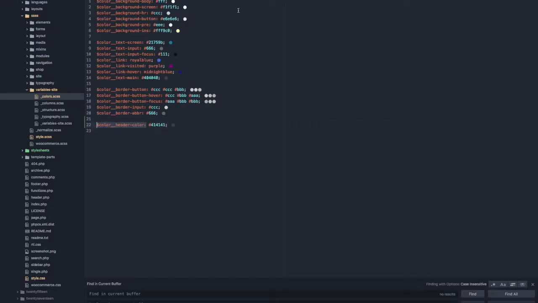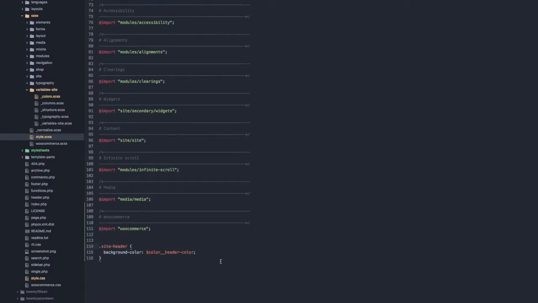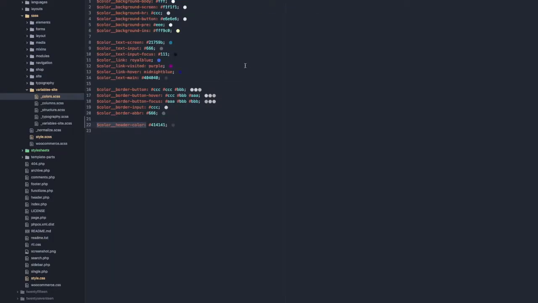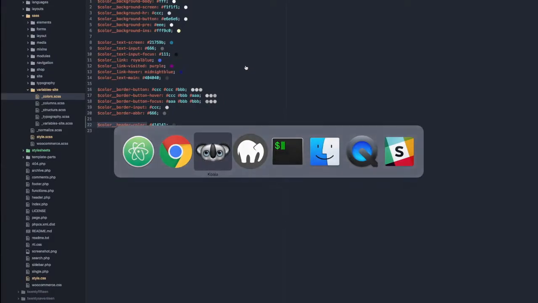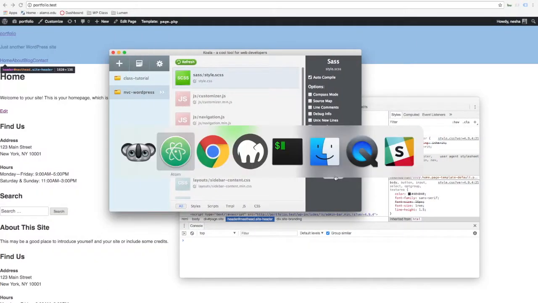Does this make sense so far, or did I lose you? This doesn't have to do anything with WordPress right now. This is only HTML and CSS, or SCSS stuff. But we need to set up some sort of tool to compile this for us. So now, if everything works fine, our site header should get this color that we defined in these variables right here.